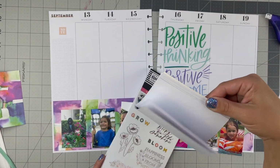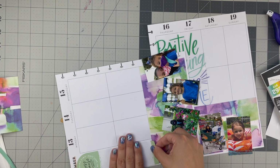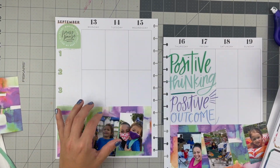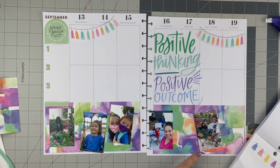I just didn't want it peeking through the large sticker, staying positive, thinking is positive outcomes. And this week, what are my photos of? This was just a regular week. The only thing that was a little different is that we had a football game to go to because we're the team chiropractors for a local high school.